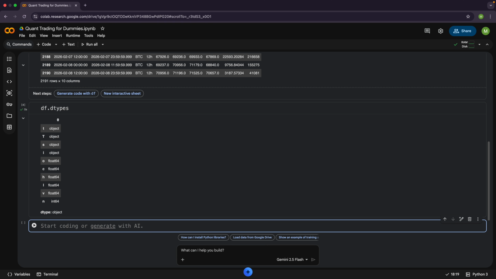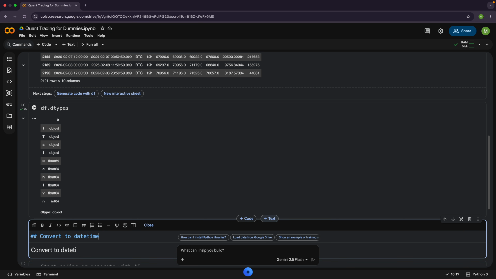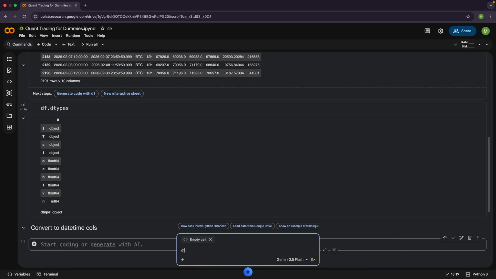So what we're going to do is convert it into date time columns. Maybe if I put a header here to say convert to date time columns. Okay, so we're just going to update, oops, what's going on here? What is this?